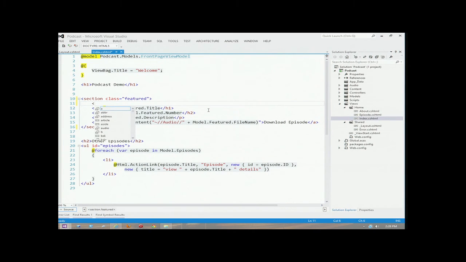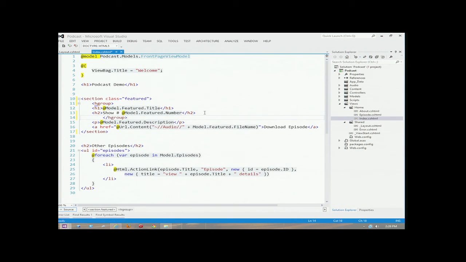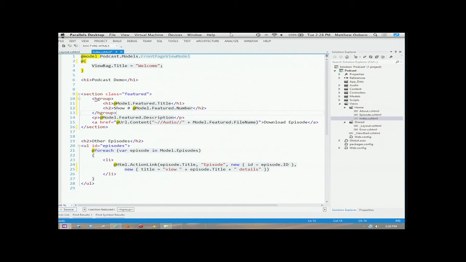So I'm going to use the new tag, which is called an hgroup. And the hgroup is a pretty strict tag. There are only a few places that you can actually use this. Control KD, let me format that. It can be at most and only 2. So it has to have 2 header tags. Can't have 1, can't have 3. It's only 2, and it can only have header tags. It is to define the relationship between a title and a subtitle. It can be an H3 and an H4. It can be an H5 and an H6. Doesn't matter, but it has to define a relationship between the two. So we've got the hgroup there.